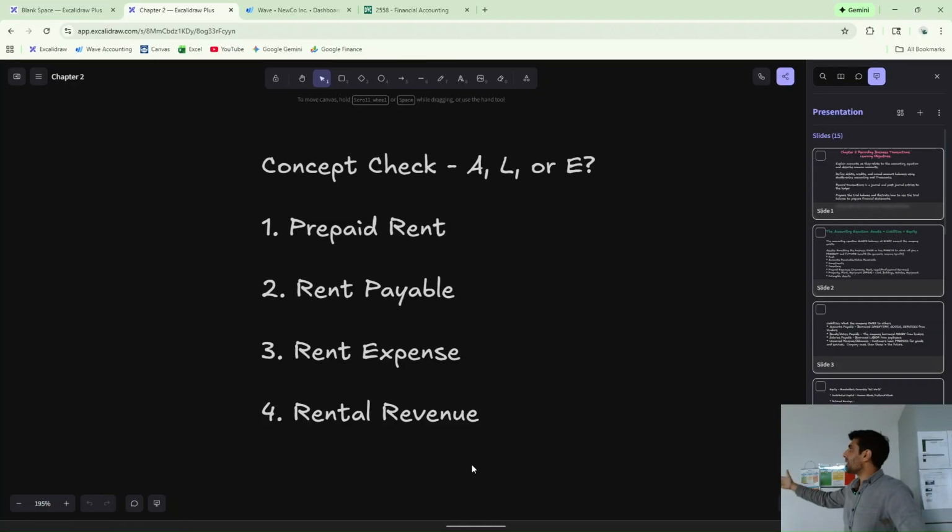The key thing I'm trying to emphasize here is there's no single word that's going to tell you what type of account an account is. You have to use your brains and understand what this account is trying to capture. What is that balance representing? You're going to have to apply your understanding of the definitions of assets, liability, revenue, expense. It's not going to always be obvious. These last two are obvious, the words are written there as to what type of account they are, but it's not always going to be obvious. All right. Any questions on this?